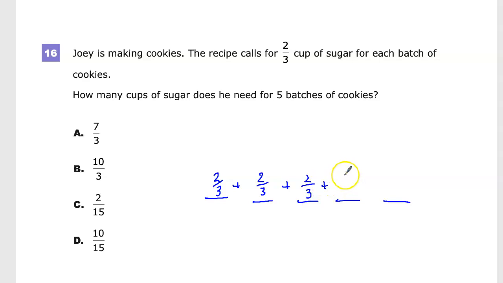The nice thing about these fractions is they have the same denominator. They're all thirds, right? So we just keep that denominator. And then we are going to add the numerators. Two plus two is four, plus two more is six, plus two more is eight, plus two more is ten, and I end up with ten-thirds.